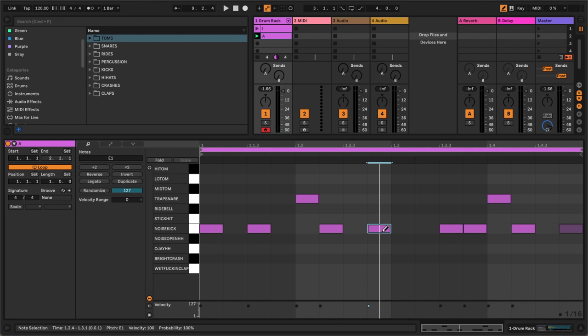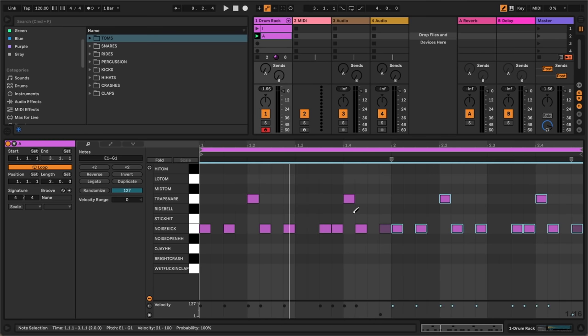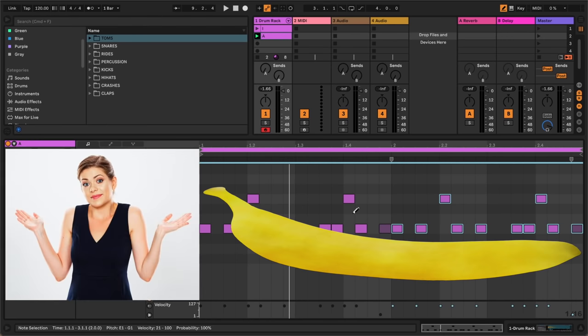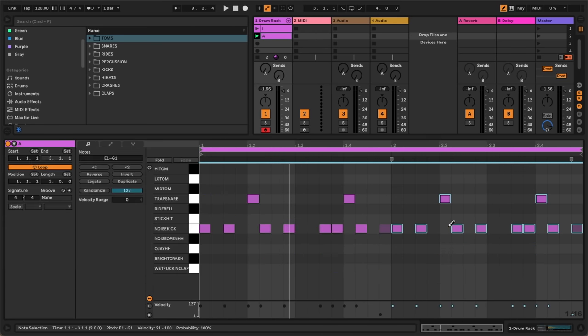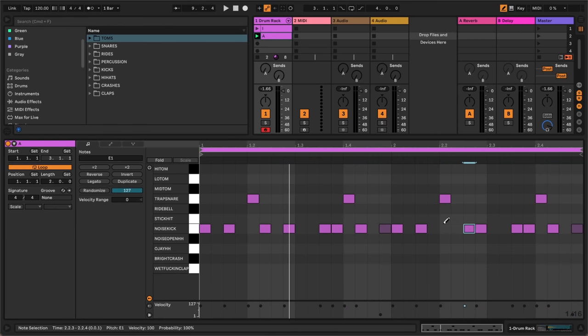But here's the problem. Even though this is the sickest loop in the world, it's only 1 bar long, so this is going to get old fast. So let's hit duplicate over on the left side to make this whole loop twice as long. And while it looks bigger, it doesn't actually feel any different because the second half is the same as the first. So let's create some sort of slight variation here. Maybe, I don't know, I'll move one of these kicks a little to the right and see what that does. Easy. Okay, it's very low effort, but now it takes twice as long for the listener to get bored.